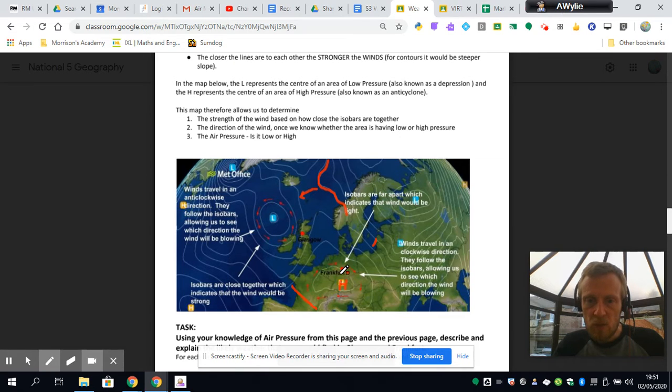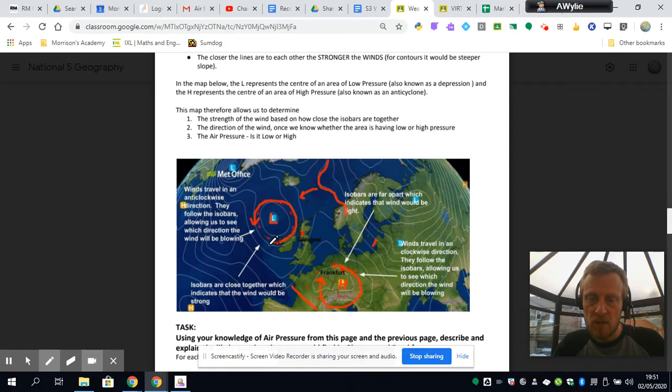One final thing that we should hopefully remember about air pressure is that when the air pressure is high, winds will travel in a clockwise direction. So that's as if the hour hand of a clock was moving in the normal direction. When the wind's low pressure, we know it's moving in an anti-clockwise direction, as if it was moving in the opposite way that you'd expect a clock hand to move.